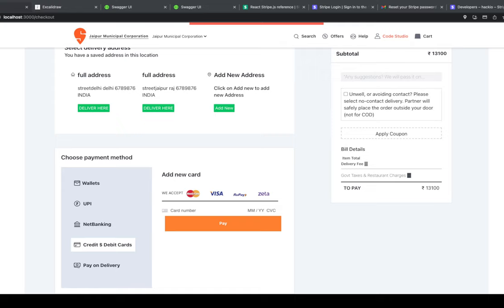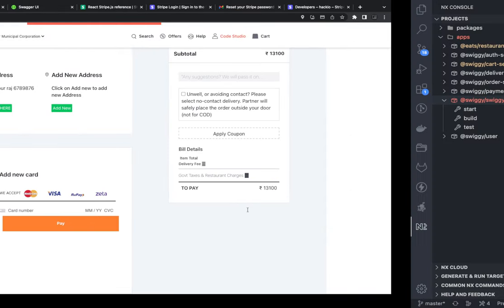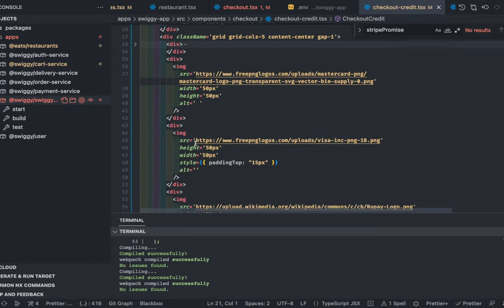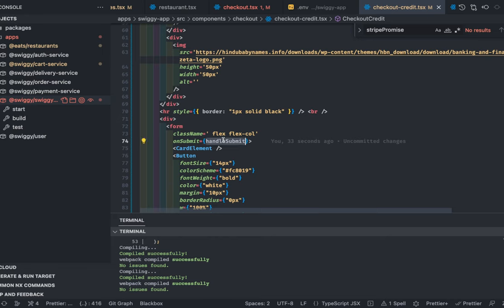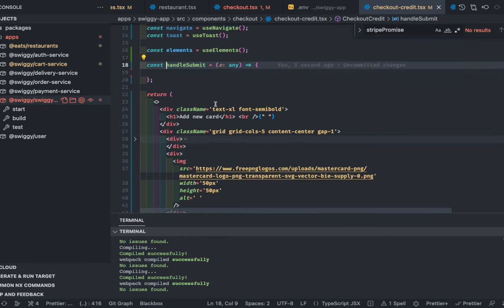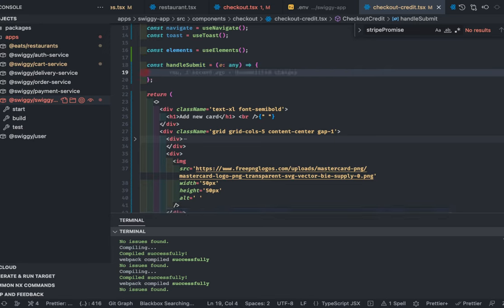So now what we need is, when you enter the form details and click on the pay button, we should first of all call the APIs and get the intent object from the server side. So for that, let's write code. Here is a handle submit, right? Once you click on handle submit, on the fly we will get the client secret from the server. So here we can create a simple service that is going to call the APIs, let's say.